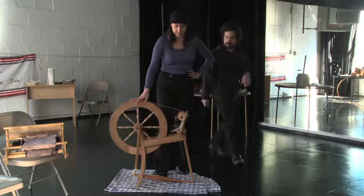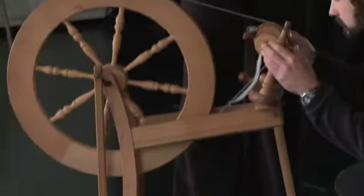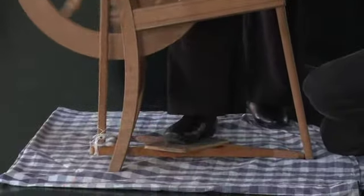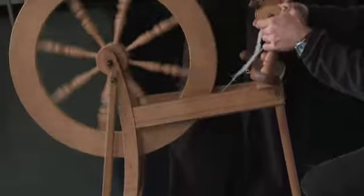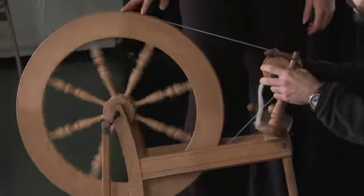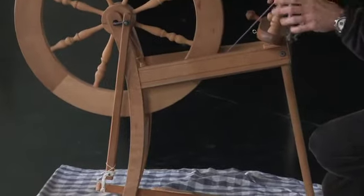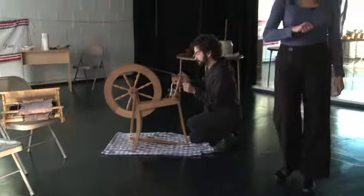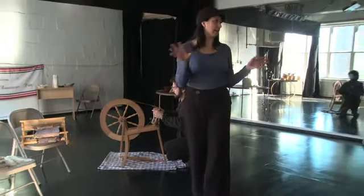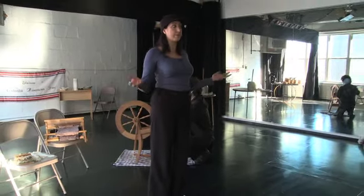We basically have the kids, at this other station, literally just sit and tread on it. Unless you sort of know how this works to go forwards, and they're in 4th grade, so they're like, it'll be easy. And you're like, no, little Jimmy, it won't be. They have to make sure that the wheel goes forward a few times. We don't actually put wool in here because if we did and the kids were spinning it backwards, it would all get crazy. So that's something to explain to the kids when they ask, why don't we have wool in here?